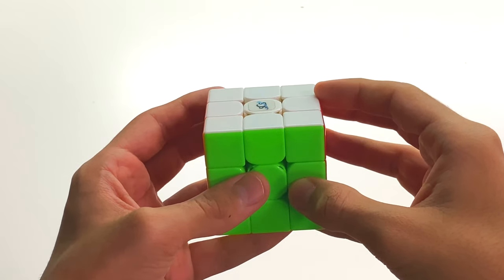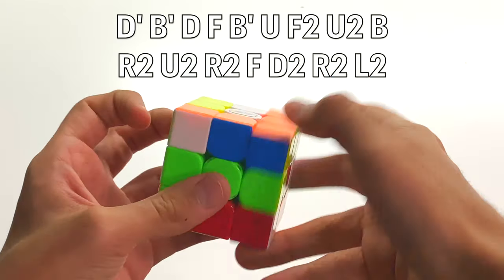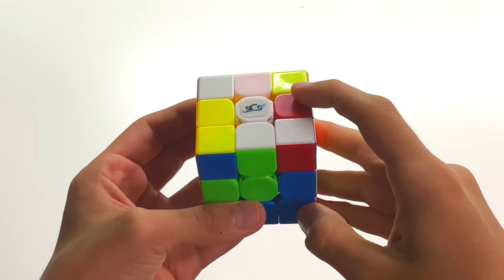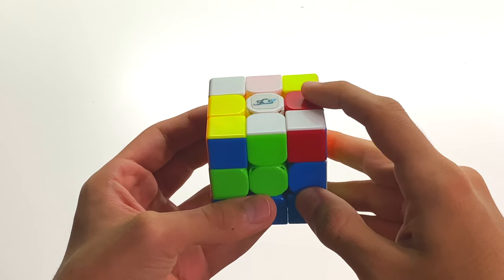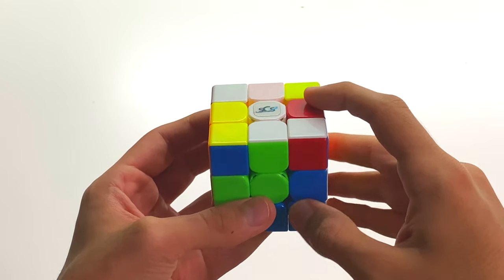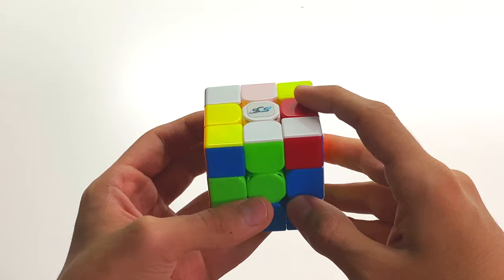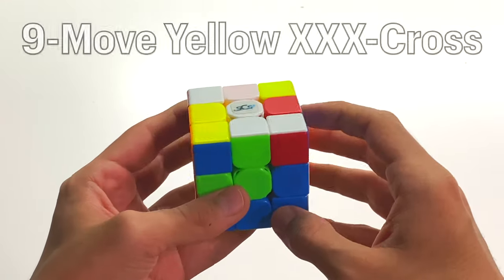So this scramble was done at Hiroshima 2018 in the 3x3 final round, and it was the first scramble which can be found at the top of the screen now. Even though the solution on the scramble is a little bit weird, I still believe that it's definitely humanly findable.